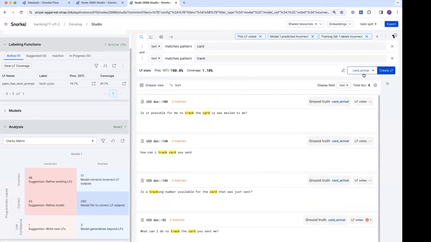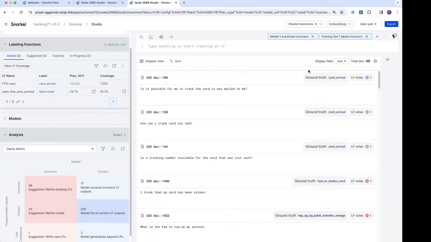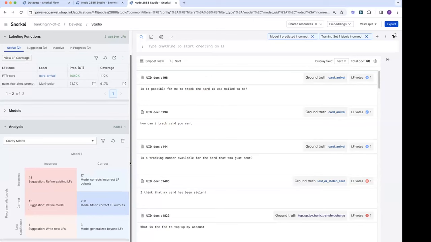Excellent. Now, one unique aspect of Snorkel's approach is that labeling functions don't need to be perfect. Under the hood, Snorkel Flow uses advanced algorithms to combine imperfect, imprecise, and even conflicting labels to generate probabilistic labels. To find and fix issues, you create multiple corrective labeling functions using the clarity matrix and other Snorkel tools. And when something changes, all you need to do is adjust your labeling functions and retrain the model instead of having to go through and manually relabel data. This is how one of our banking customers was able to relabel 250,000 documents in under 24 hours.